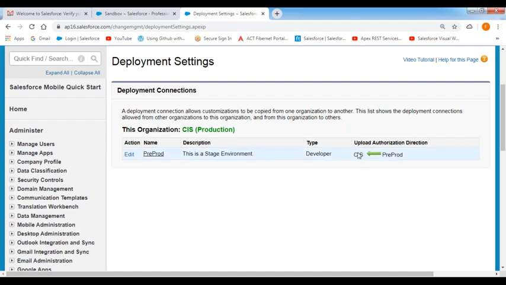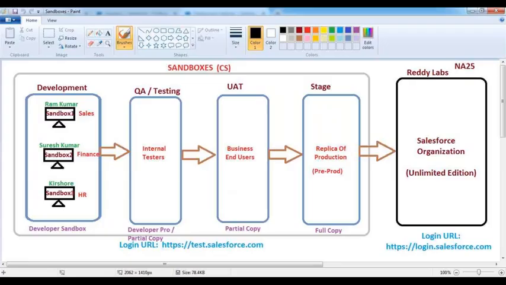That means to the production. So based on the requirement, that will be mapping the connection. They're mapping the connection from which environment to which environment is required. Depends upon the requirement, the administrator is going to be mapping the connection between these SandBoxes. So we need to create the SandBoxes, and from there we need to map the connections also.